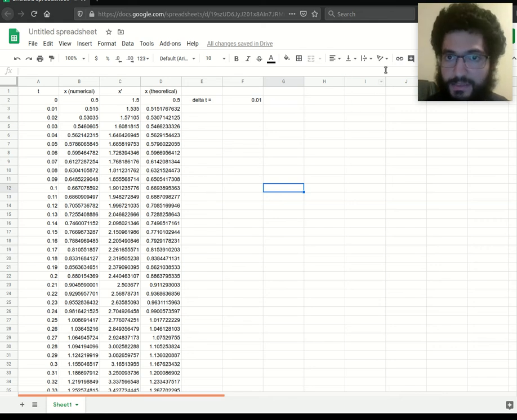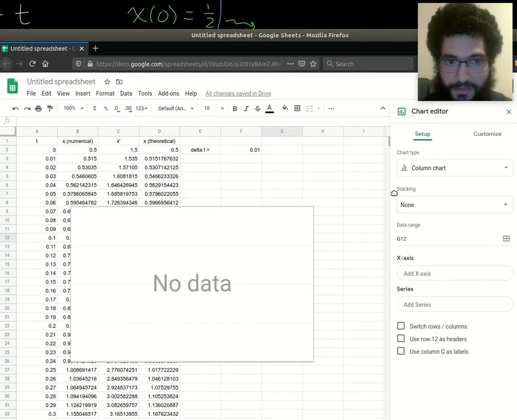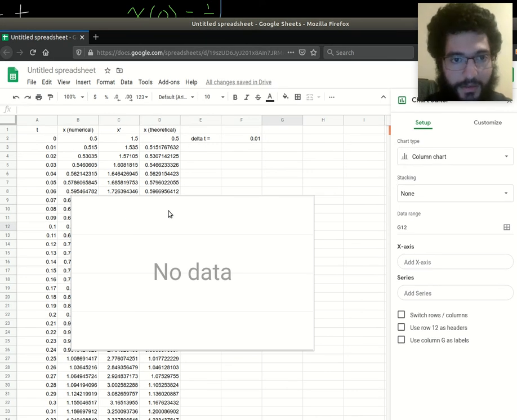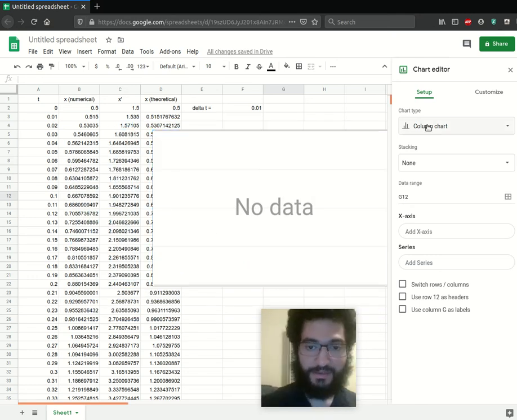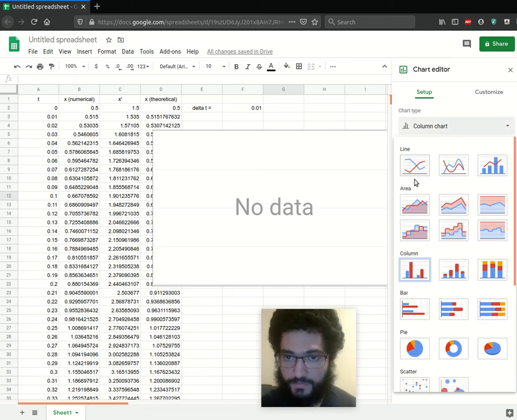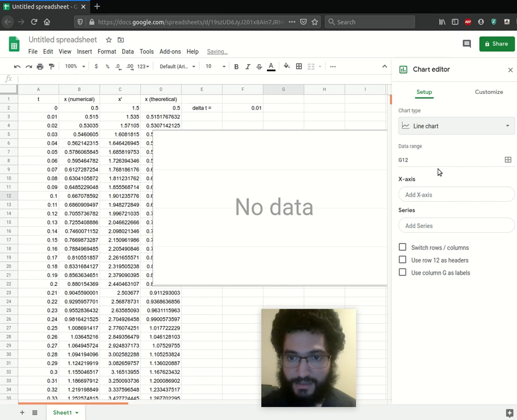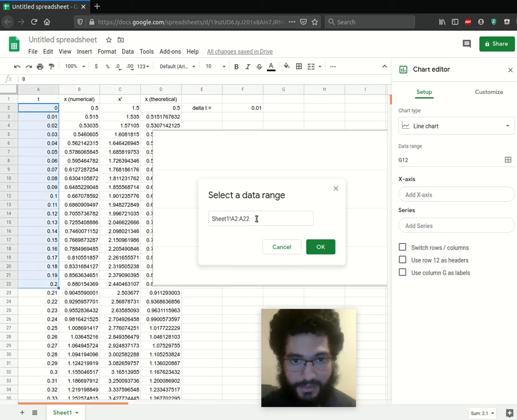Okay, let's make some plots. I did not know how to do this until I played with it a little bit. So insert chart. And let me see if I can do this in a way that doesn't leave my face blocking everything. How about I move my face down here. So let's see. I'm going to switch the type of plot that it is. If you're using Microsoft Excel or LibreOffice or something else, then you'll have to figure out how to do it with that. And I'll add an x-axis and select a data range. Then I should be able to highlight it. And instead of dragging this all the way down, let me take it to row 202, which is where I think it went up to.